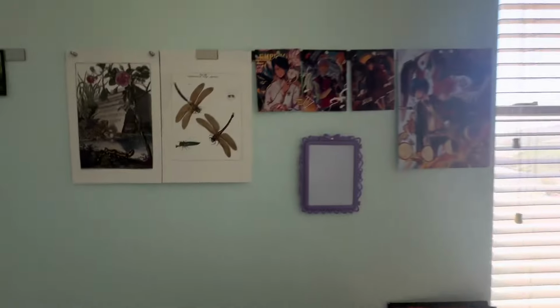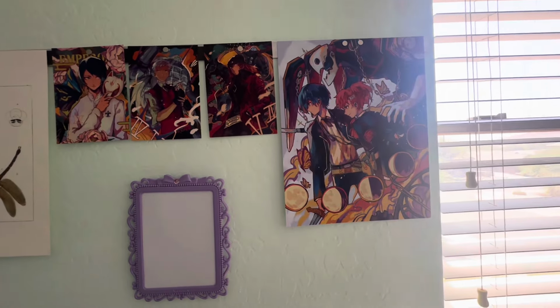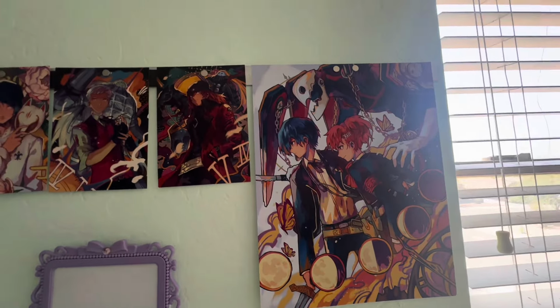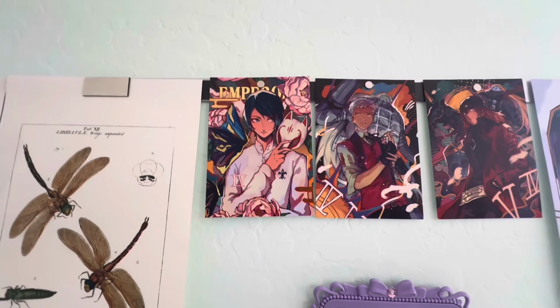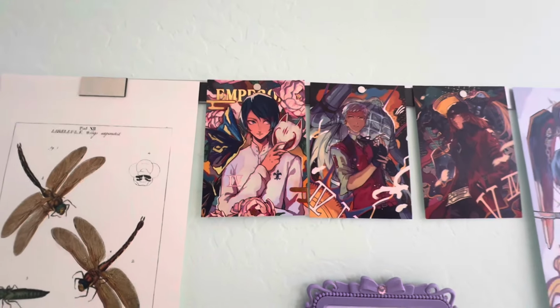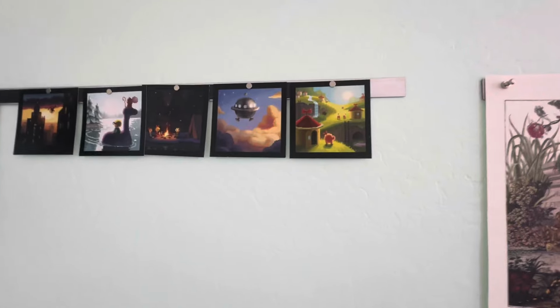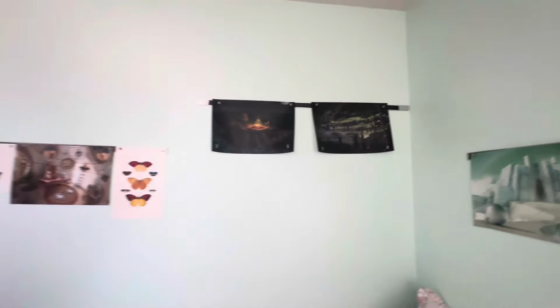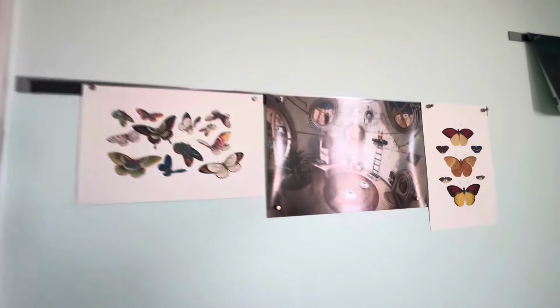And then I'll do a little tour of my wall art. Persona 3 is basically my whole personality, so I have my Persona 3 art here, and then a Yusuke because it was a buy two get one free situation, and he's my favorite character from Persona 5. Some botanical prints. These are Earthbound prints, so is that, so are those. More botanical prints, and also some more Earthbound stuff.